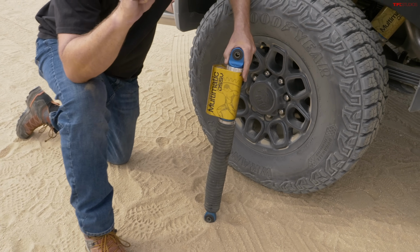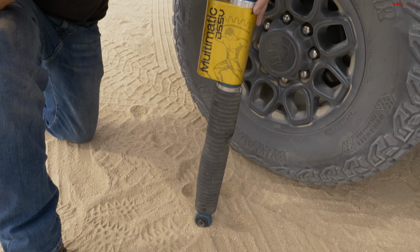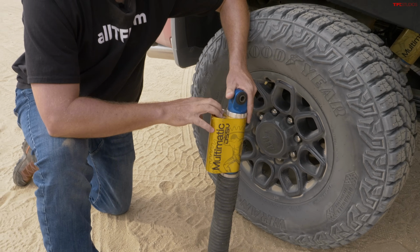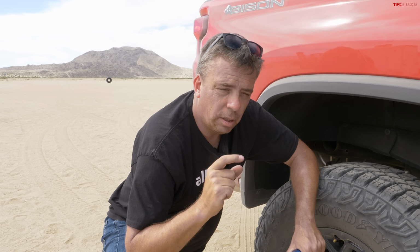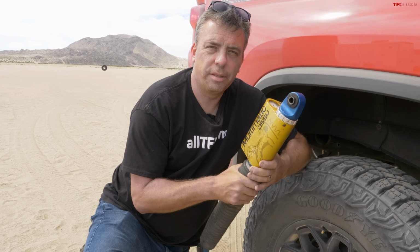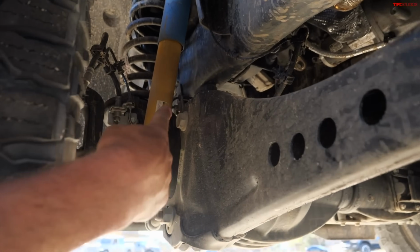It's using little spring-loaded valves inside of this shock for a bit more precise tuning. So the engineers that set up these shocks can actually modify either the spring rate inside these valves or the little orifices for the fluid to go through, and they can tune the ride to exactly what they want. Of course, Bilstein folks with Ram can do that too, but I would say this is a little bit more premium technology. Yes, it costs a little bit more money, or a lot more money, but I would prefer this to the basic Bilstein that's on the Power Wagon right now, or the Ram HD Rebel.